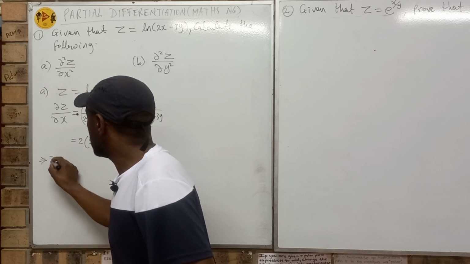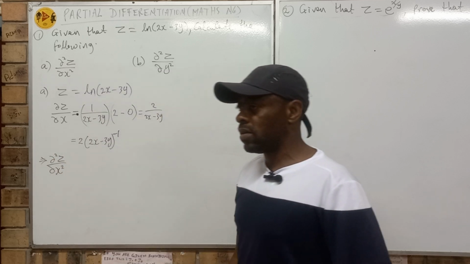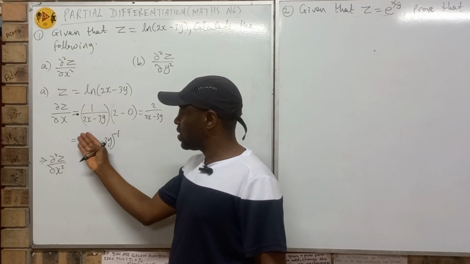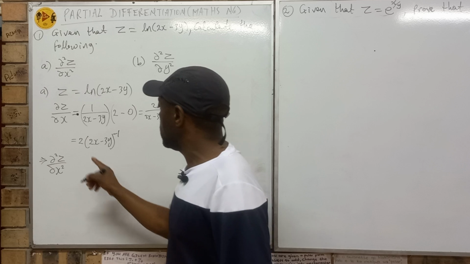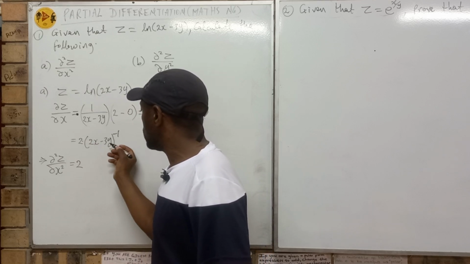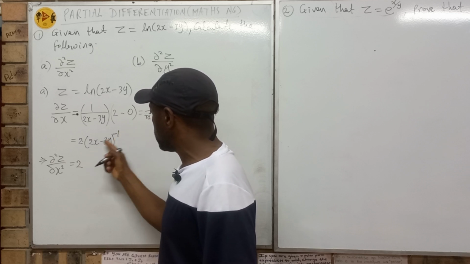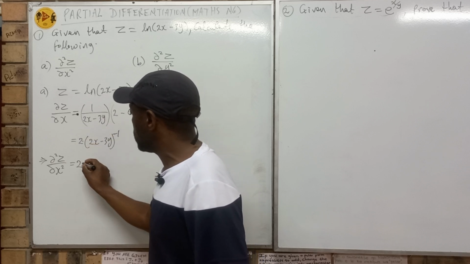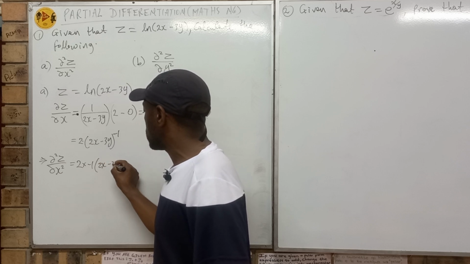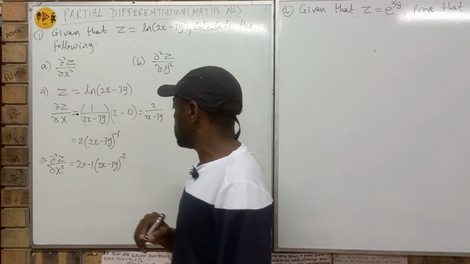So we go now to the second derivative with respect to x. The second derivative means I'm redifferentiating this with respect to x. So we know the 2 there is a constant. We don't have to bother with it. All we need to do is to differentiate this function as a function of a function. If I differentiate this, the power comes in front, so it becomes negative 1. I capture 2x minus 3y. Then I subtract 1 from the power. It gives me negative 2.